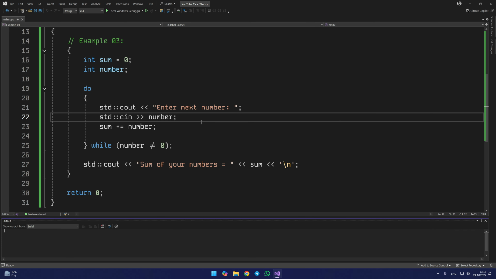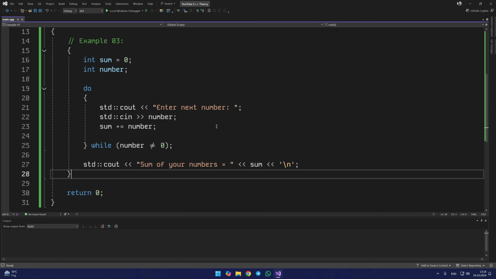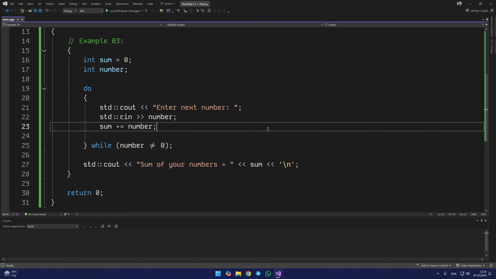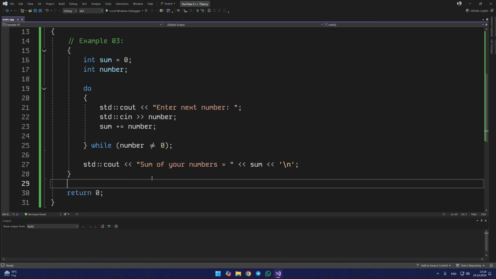In principle, the essence of this loop is simple. First the commands are executed, then the condition is checked. Over time, with practice, you will independently feel where to use which loop. Now it's important to understand the difference between loops and the principle of their work.